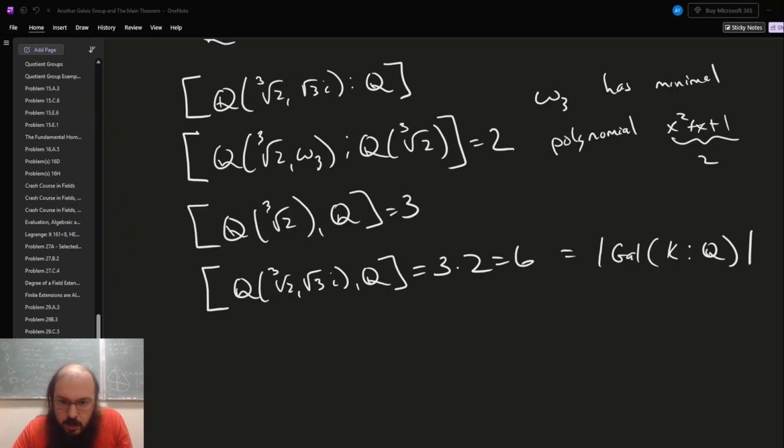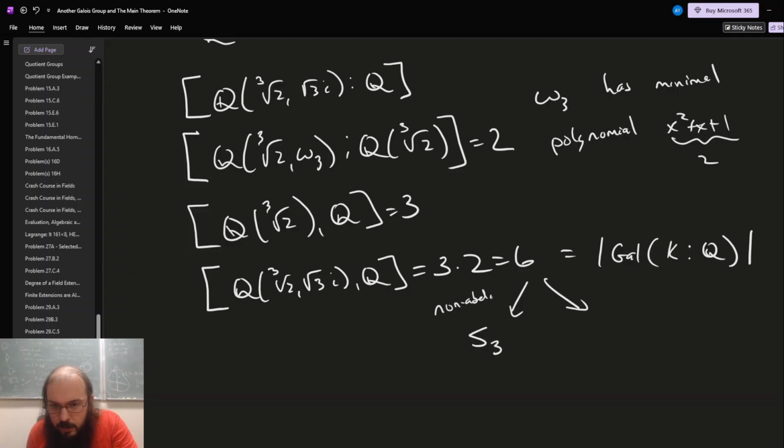Okay, so now in order to investigate further, we know that groups of order 6 can be classified by essentially one property. They're isomorphic to S3 if they are non-abelian, and they're isomorphic to Z mod 6Z when they are abelian. And so the question really is: is this group abelian or not?